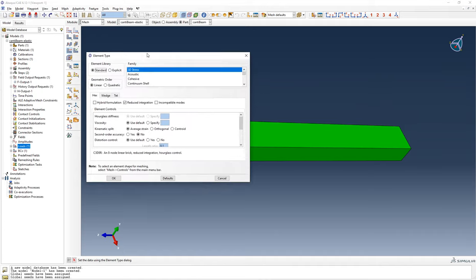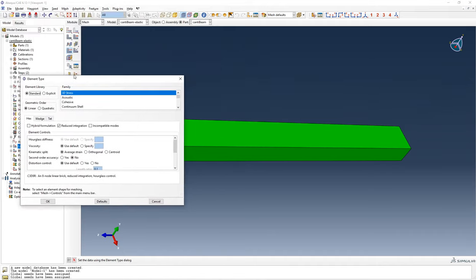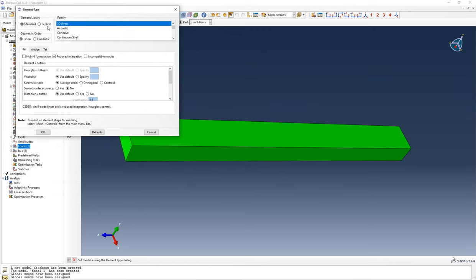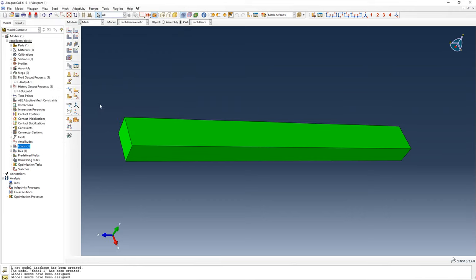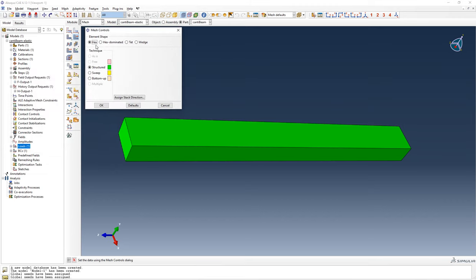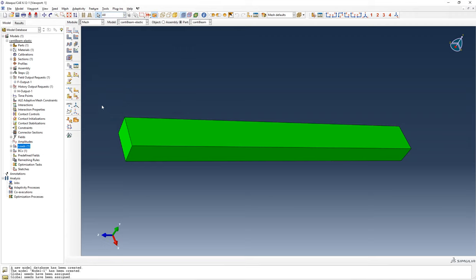And then I can select the element type. If I select the element type, I see this big window which pops up, and here I will select standard linear 3D stress, and so it is just selection of element type. Then there is also something that we usually do, we define controls. If I select controls, you will see that it is hexagonal, tetragonal, wedge, structured, or whatever. So for the current case, I want to define hexagonal structured type of mesh. This is also something that needs to be discussed in detail, what kind of mesh we apply, where, why, when, and what assumptions does it have, what are the positives and negatives of it, but we are not going deep into that.